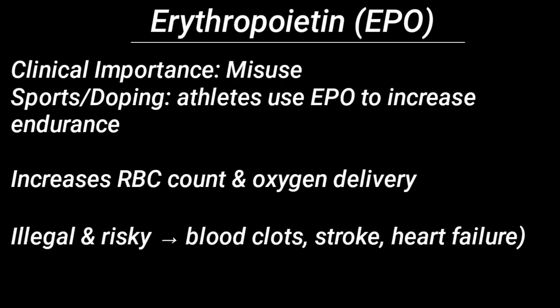The number 3 is sports and doping. Now you may have heard of erythropoietin in the context of athletes. Some athletes misuse the synthetic EPO to boost their red blood cell count, and in doing so they improve oxygen delivery to their muscles. Now this is simply to enhance endurance, but it is considered illegal doping and carries a health risk such as blood clots or even strokes.